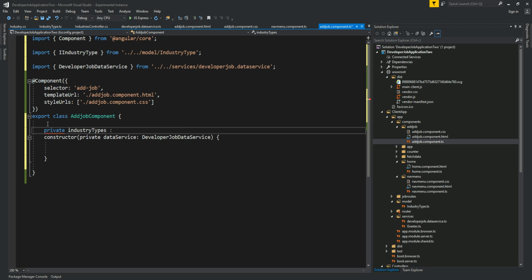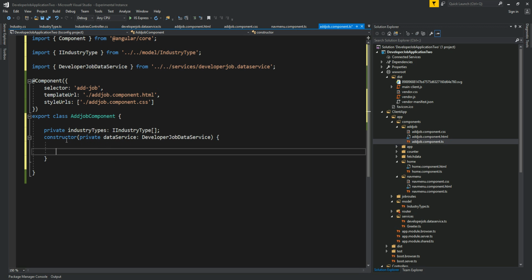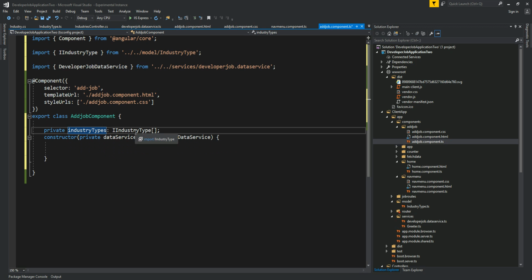It's going to be of type industry type. Why is, okay, it's not complaining. So we define this property here of data type industry type, basically referring to our interface, an array of those.